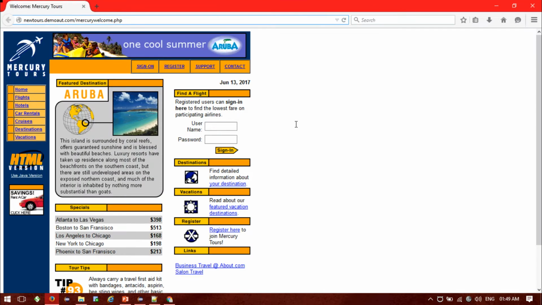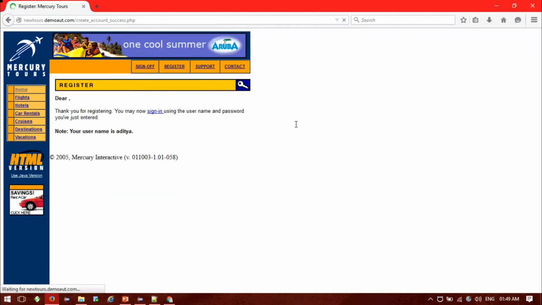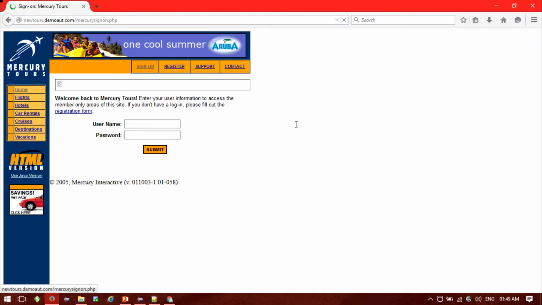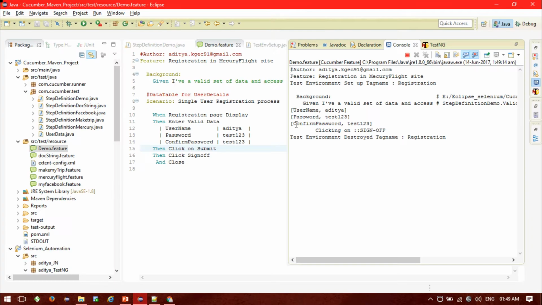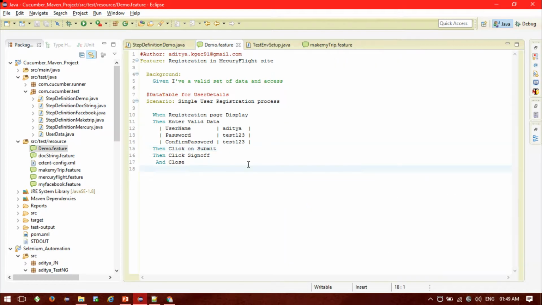The page is getting loaded, it goes to the register button, providing username, password, confirmation, submit, and it's successful. Then the browser got closed. So this is the scenario that I've written without hooks. Now I'm going to implement the scenario using the hooks.